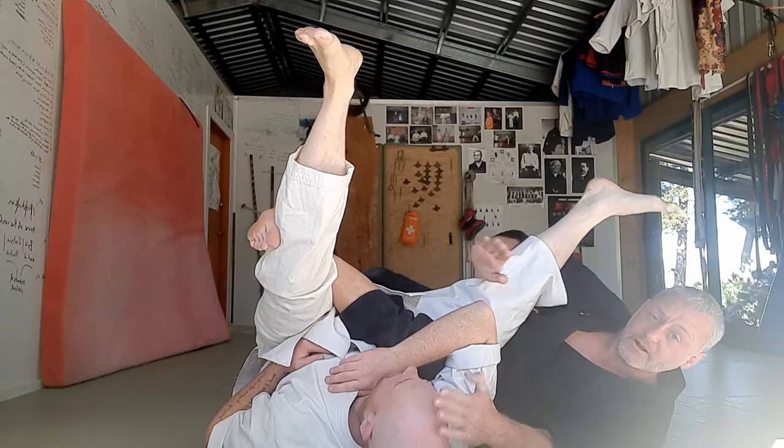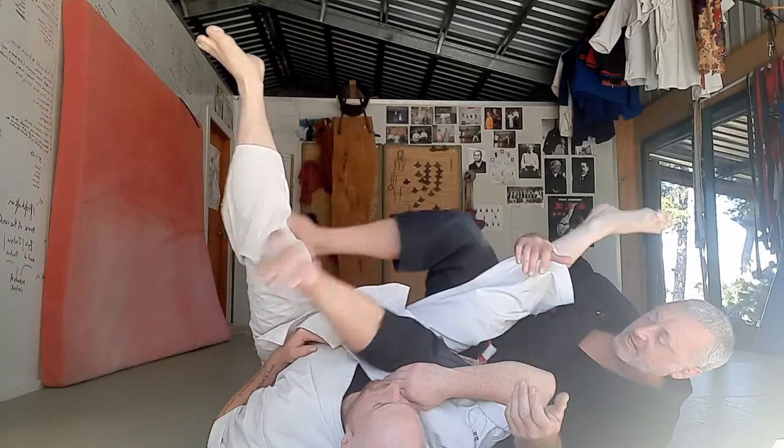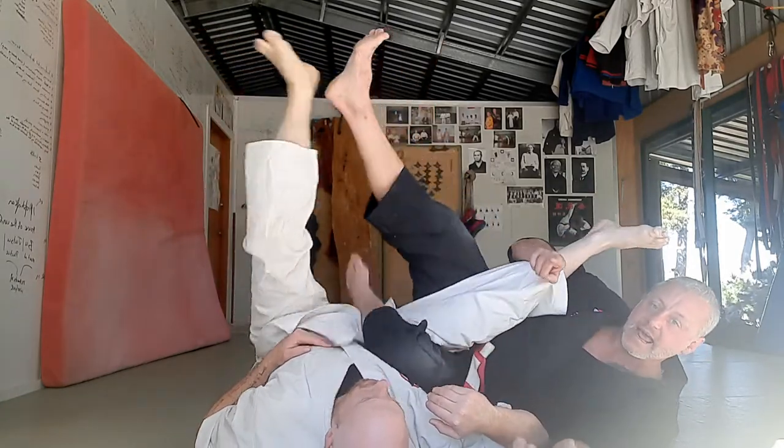So we're trying to keep him in as anatomically weak a position as possible, right? Now from here, I don't just pull on this, I want to isolate first. So this leg here, which was over here, comes under, and then what happens? It catches off. See, I just close it. I just slam hard onto that leg, and I take this one, I figure four it, and I squeeze this foot under Will's ass.